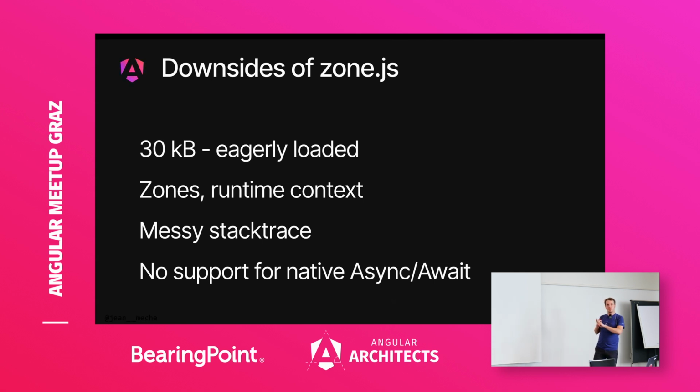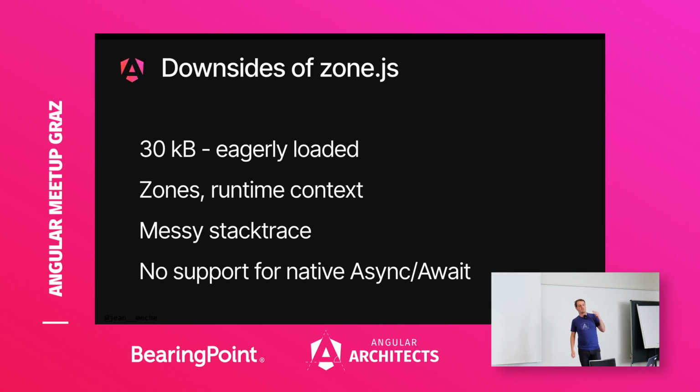Second, with Zone.js, you introduce a concept of zones. So it's a runtime context that will help the browser understand when the APIs are patched and when they're not. So if you are in a zone, let's say when you are in the Angular zone, you know that your change detection will be scheduled, and when you're outside of it, it won't do any change detection schedule.